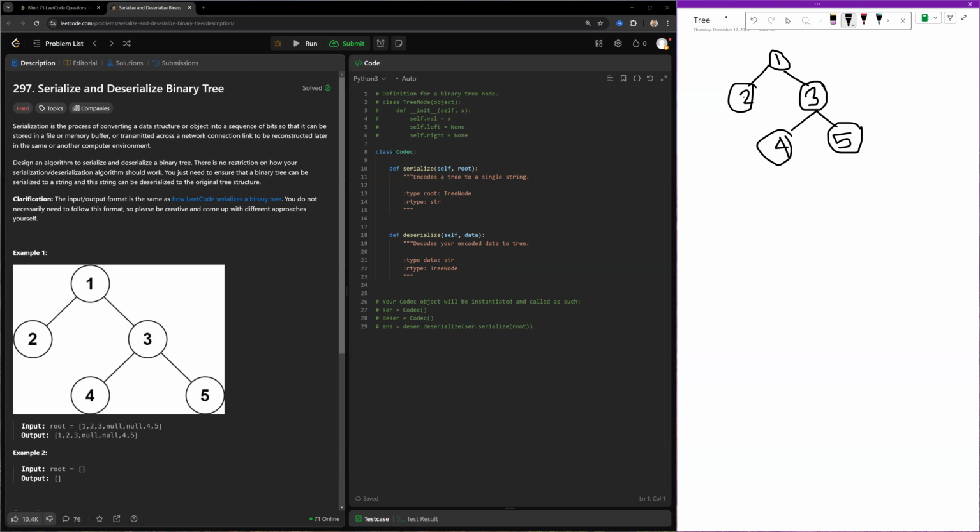The main interesting part is when you want to deserialize, because you need to use the same algorithm you used to serialize so that you can reconstruct the whole tree later. So for this problem, how will we solve it? For each of the null nodes, we add an X to the result. So let's see what the null nodes are here. 2 has null nodes, X, left and right. Same for 4 and 5.